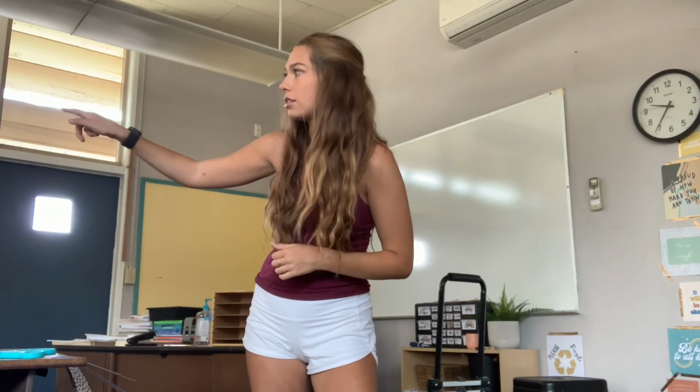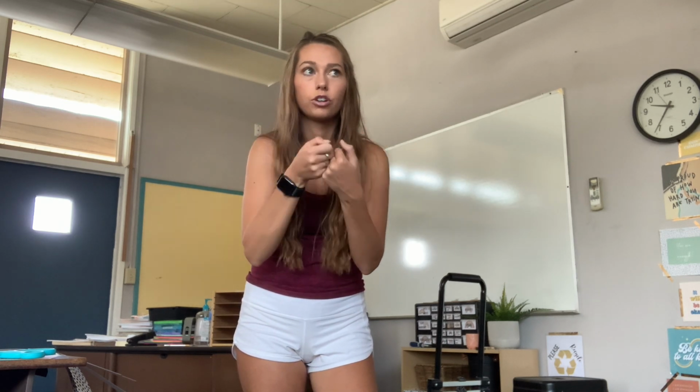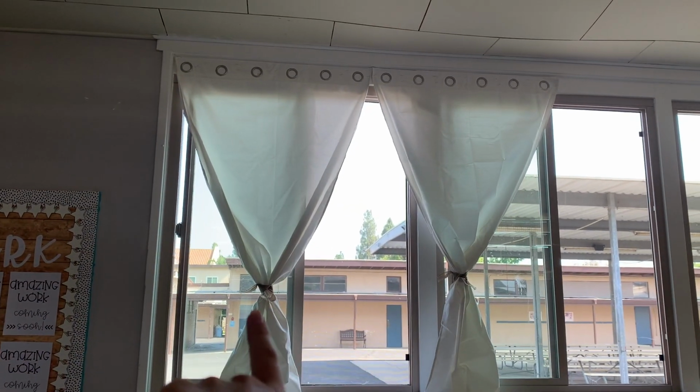But I did want some sort of window coverings in case I'm showing movies, because the board, you would not be able to see it at all. So I wanna have some sort of window coverings, but they're not gonna be completely down most of the time. I will probably tie a little string around them. So I will do that right now to show you guys. So this is what the curtains are gonna look like most of the time, just tied back.